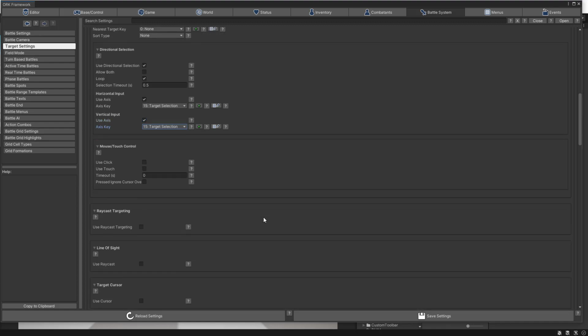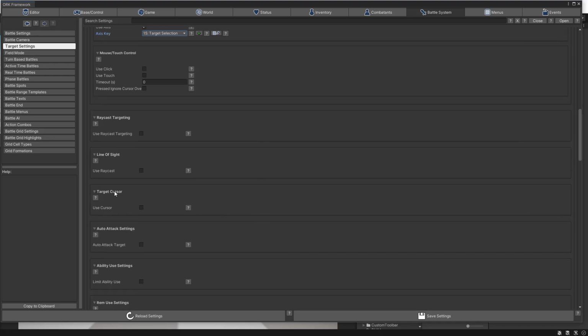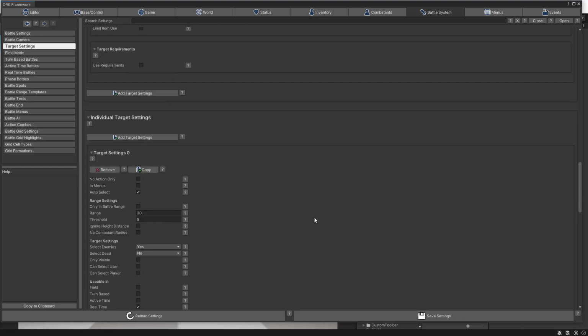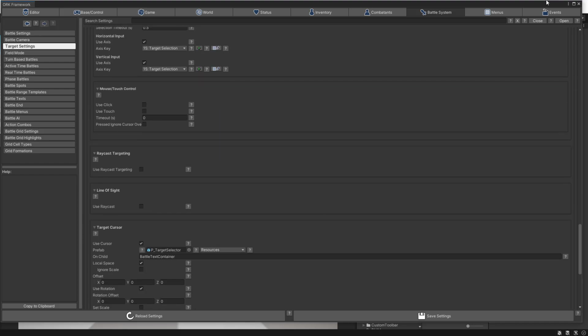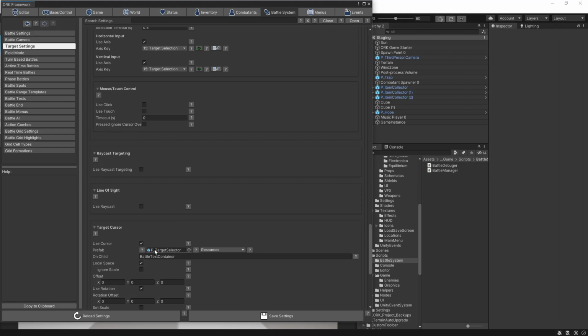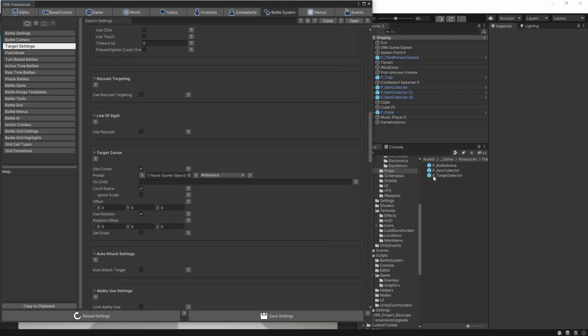And previously we also had to spawn the target cursor just to have quick feedback, but this is for debugging purposes, so I won't. Actually, let's use it for the time being, just to make sure that the new mechanic is working. Let me select here the prefab so it's available here, and I will just drag it over here.